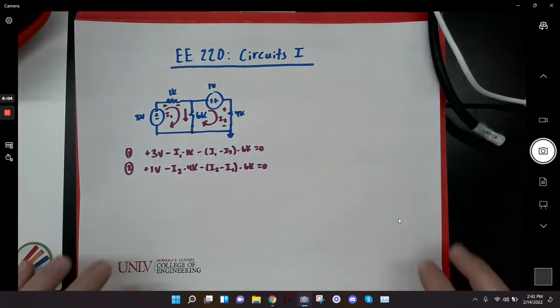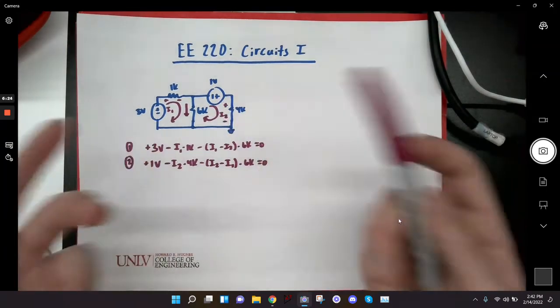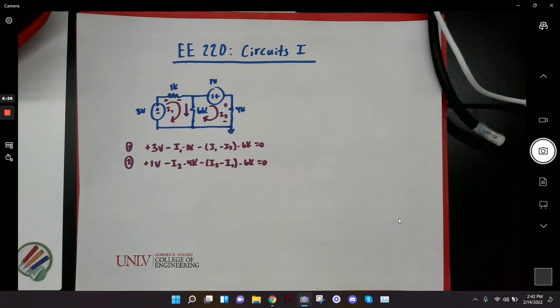That's why I always ask, does anybody have a preference? Because my preference is I like to have them add. If you just always set it up to be double plus, then it's just easier because you'll just get a negative value later. Yeah, and it's going to work out one way or another. And you don't have to worry about the directions in that case, too. You never really have to worry about the direction. You could draw these going counterclockwise, clockwise. It doesn't make any difference. As long as you keep track of them, it's going to work.